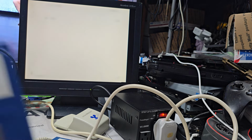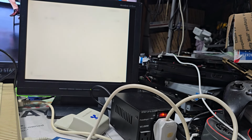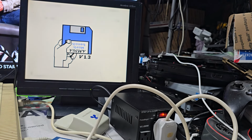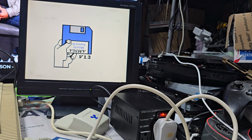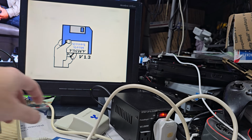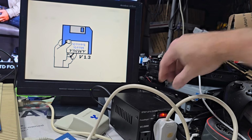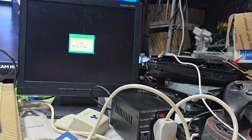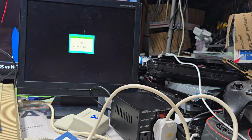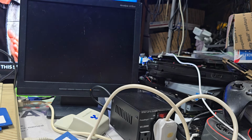Arachnophobia. So I'm just sitting there playing around with these for a little bit. Workbench, that's not coming up. May need something else. That one didn't load like I thought it would. I wonder why. I think there's something wrong with the disc. Bummer. It's Alien Breed. Oh, we said we had Arachnophobia. Let's see if that one loads.